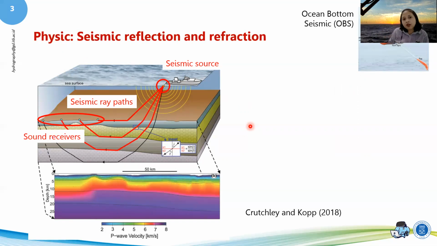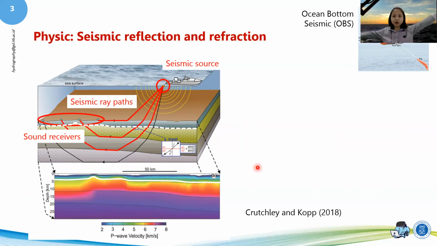It really depends on the classification that you need. So that's your layers. And you can see that the depth in here is really, really deep, like 25 kilometers. It's a big distance compared to the one before, because again, it penetrates deeper and the receiver itself is planted on the seabed. So it makes sense that it has something like this.